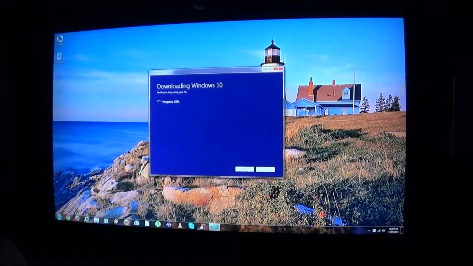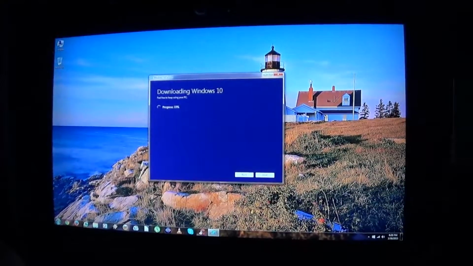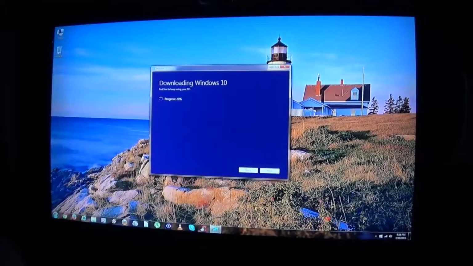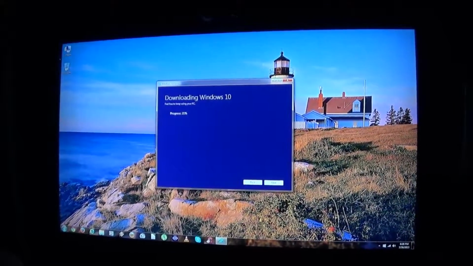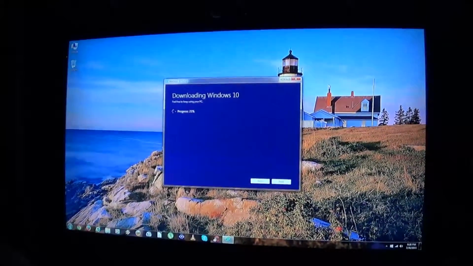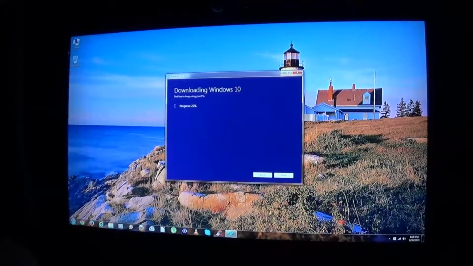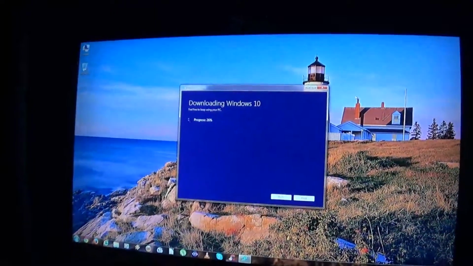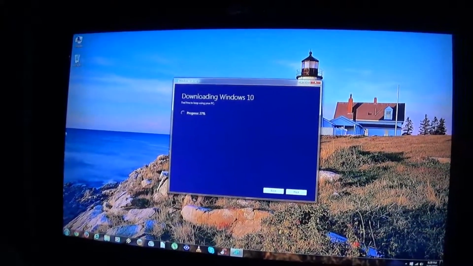Well, I got a few comments. Some of you guys seemed a little upset that I didn't show you the Windows 10 installation on my Dell XPS 8700. So I figured I would show you it on the very last computer I have that I haven't upgraded yet, and that is this HP quad core. I don't remember the exact model number off the top of my head, but this is my home theater PC, and I've really had a major issue with this.